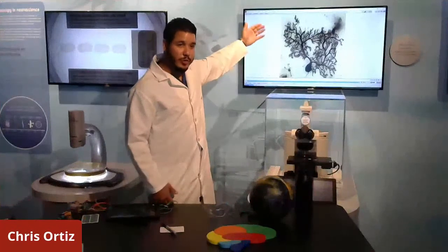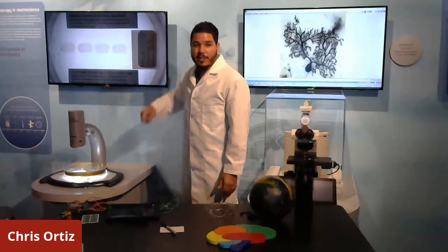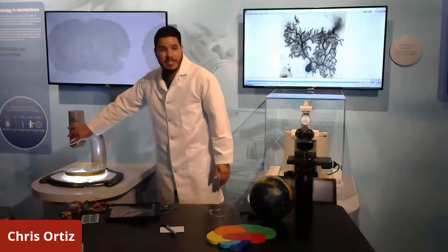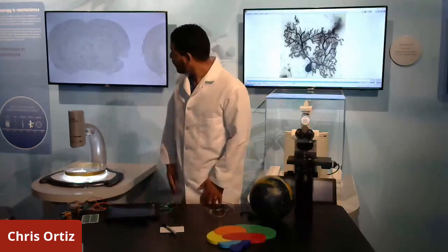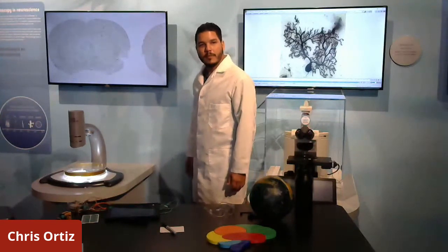We use them for imaging different brain regions. We can use fluorescent dyes and fluorescent probes in order to look at tiny neurons and other small molecules and structures in the brain. Right here we can actually see some of the neurons that came from your lab, correct? Correct. You can see some images here, and over here we can see some smaller brains. If I zoom in on those, we can actually see a full slice of a brain.